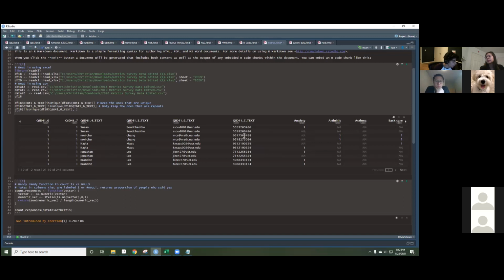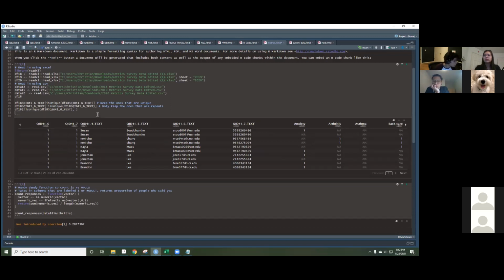So I'm guessing since we have every other one, we can come up with some even odd scheme to keep them. So we could just say if the index is odd, then throw it away. Otherwise, keep it. We'll put that into some new data and then we will append it. So I guess we can try and figure that out.